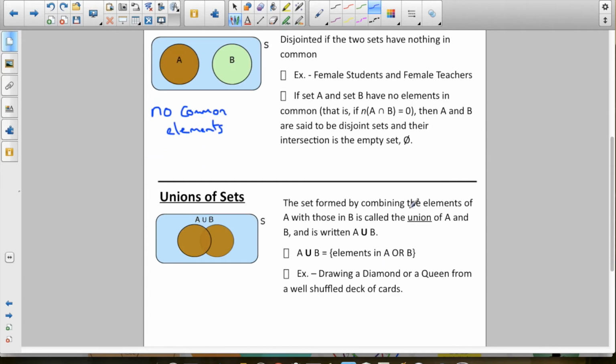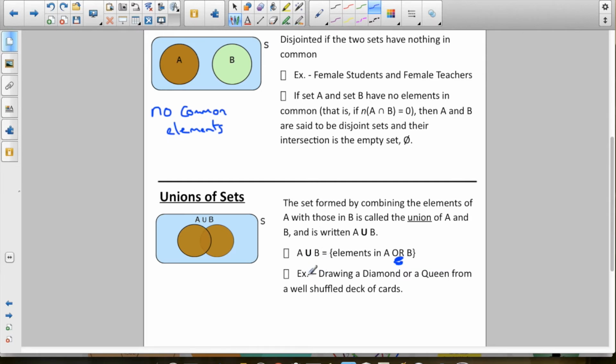Again, there's another way of writing this mathematically. So we have A union B, and that means that we have all of the elements in A or B. This terminology "or" is really important. If you ever see "or", it's always going to mean the union. So kind of what we had in the example earlier.